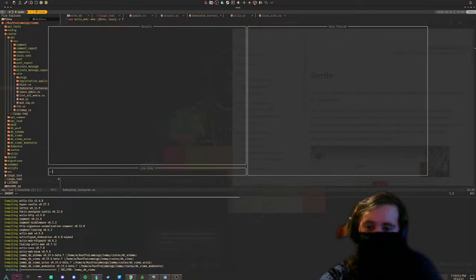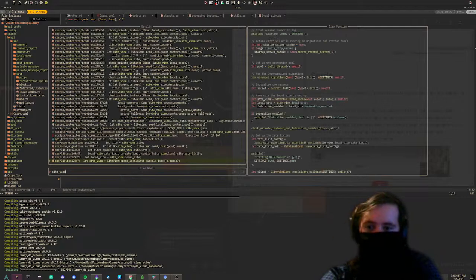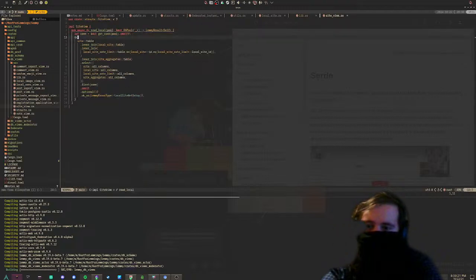My lord. It's not going to be set with site view dot local site equals. It's going to be set up wherever local site is created, equals SiteView local, mutable reference, pool dot into. We'll make sure local site is set up. Okay, perhaps here, perhaps here. What does this do?